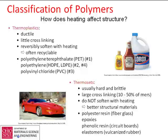So again, the classification of polymers, how does heating affect structure? Well, you have thermoplastics. These are generally ductile, not cross-linked. They soften with heat. They're usually pretty recyclable. These are some examples. These are the recycling codes.